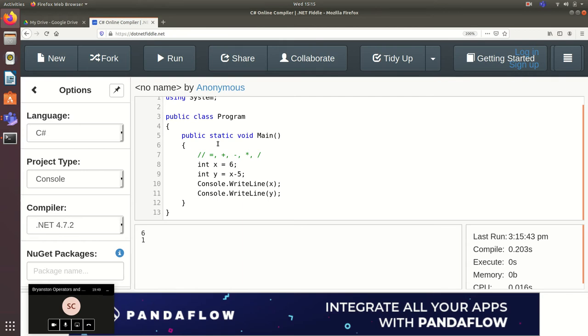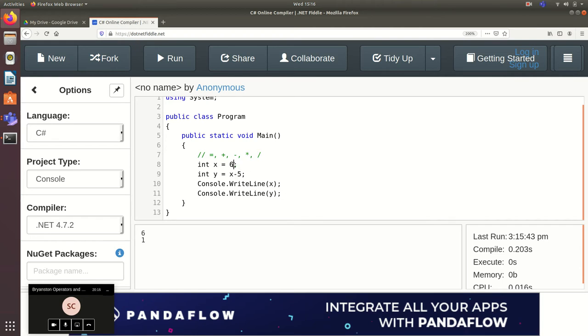Not too challenging. So now we've seen three different operators. And what do we notice? All three of these different operators had two arguments. They'll have something on the left and they'll have something on the right. Cool. So let's look at these last two now. Slightly more complicated maybe.